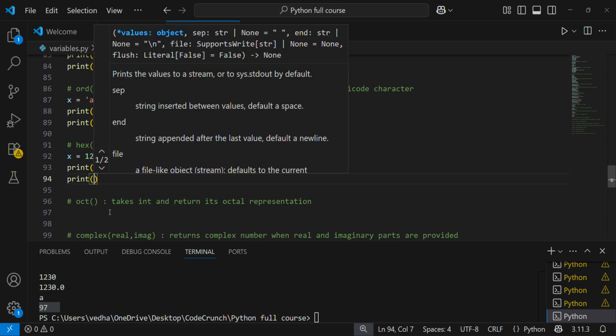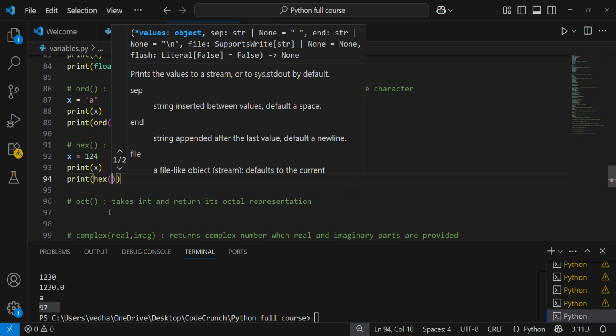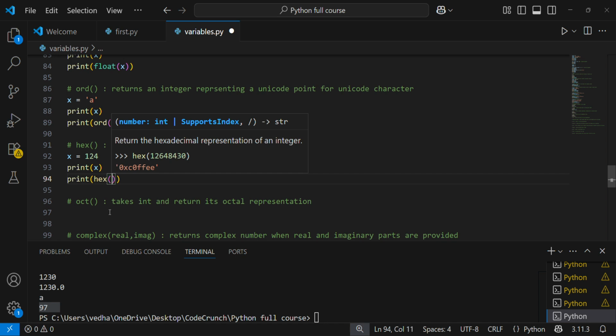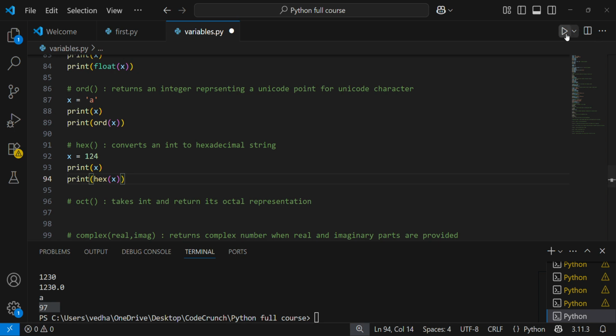Now convert this x into hexadecimal form. That is done by using the method hex. If you see, the hexadecimal string is represented as 0x7c. So the hexadecimal string for 124 is this.